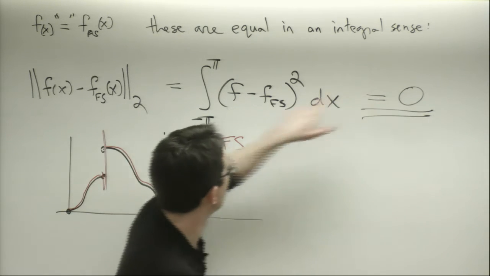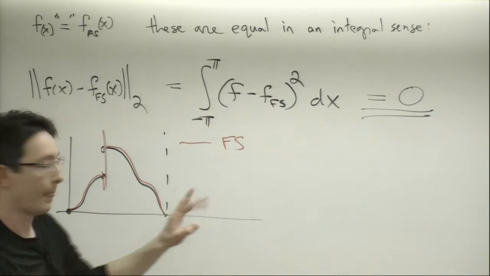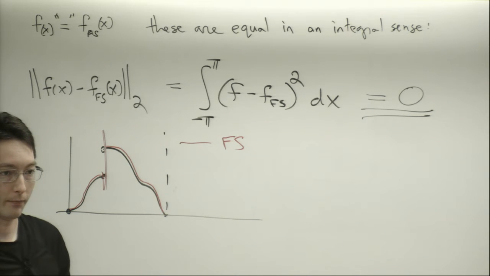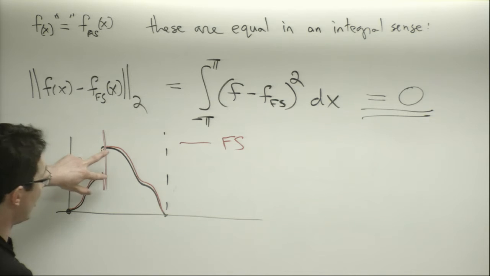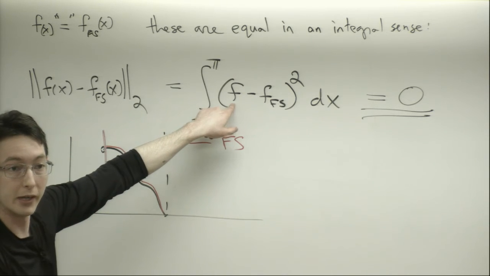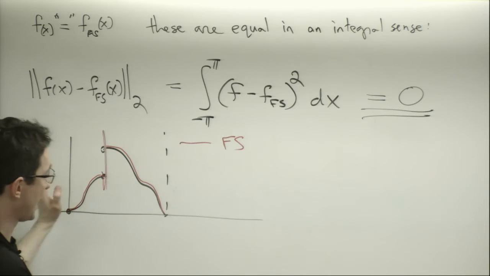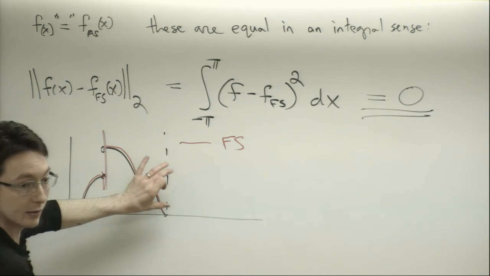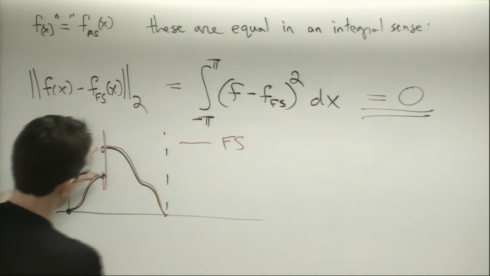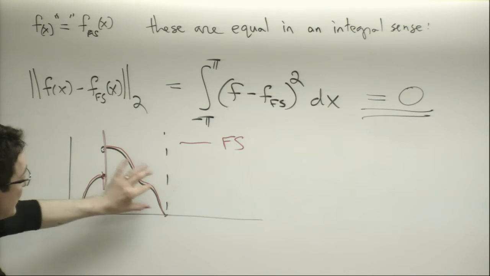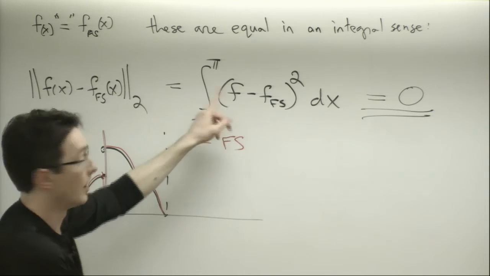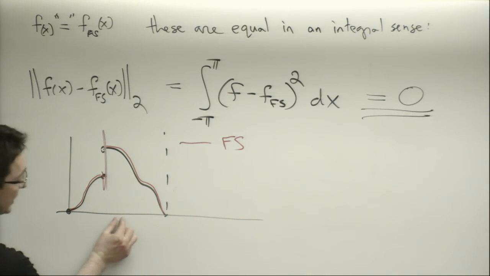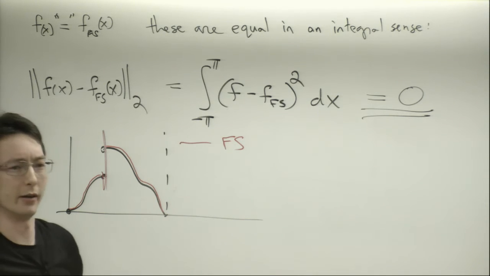So what this means is that my function and my Fourier series agree at every point where my function is smooth over the entire domain, and it's going to disagree at all points where f is discontinuous. But as long as I have countably many, as long as I have 100 or 1,000 or 1,000,000 of these discontinuities, as long as I don't have a whole patch that's discontinuous, then these disagreements between my Fourier series and my regular function still add up to 0. Those differences are confined to infinitesimal dx's. Okay, this is a little bit weird, but I want to tell you the full story.